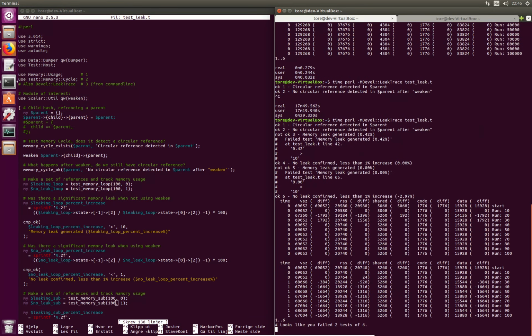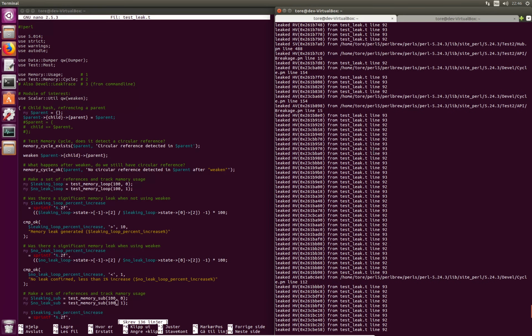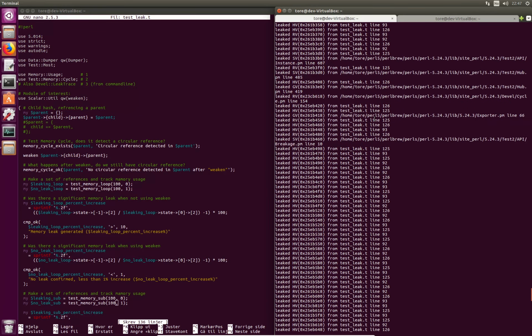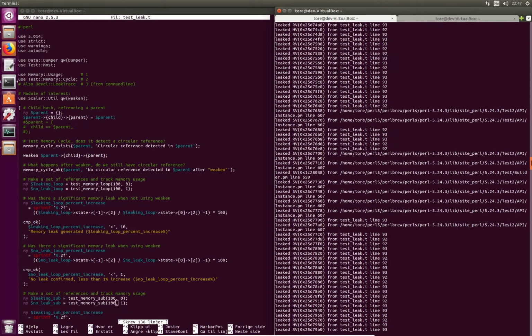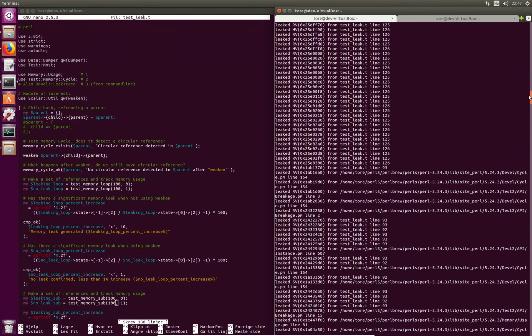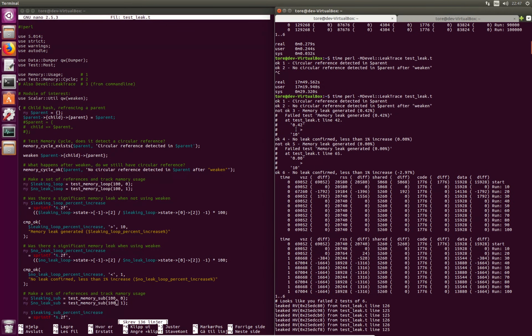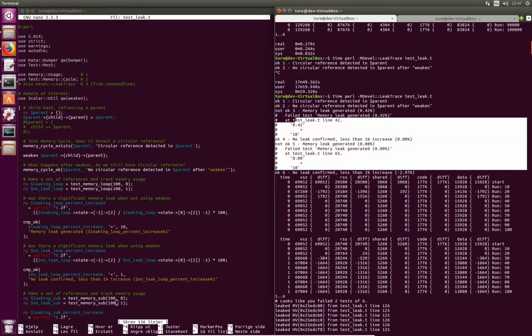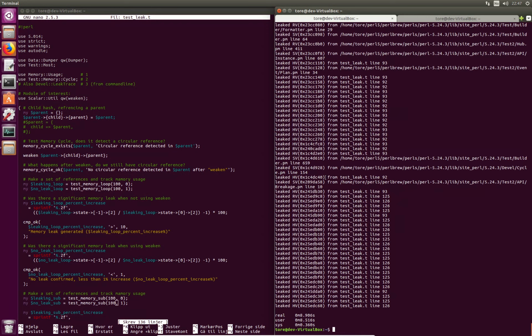But it doesn't. Actually, the memory leak test fails because there's too small of a difference in the memory usage.